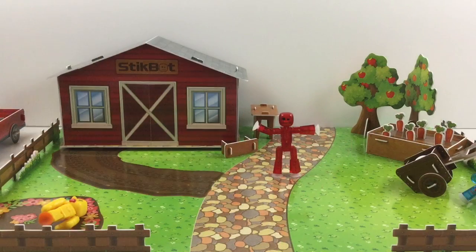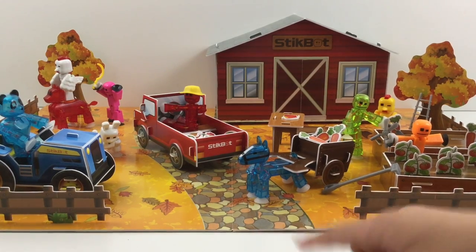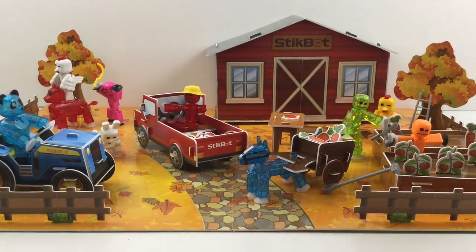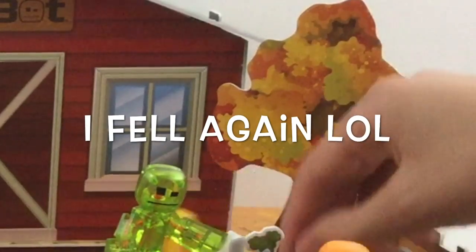Oh well. One last feature that this Stikbot movie set comes with, though, is that not only can it be spring, but it can also be autumn, which is super awesome. As you can see, the floor can flip upside down and it'll reveal this fall version of the Stikbot barn set. And you can also get the trees and change their colors like this. So you just gotta flip them over and you can change the looks.